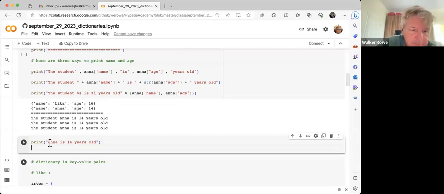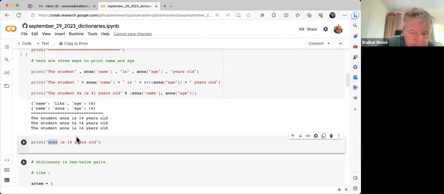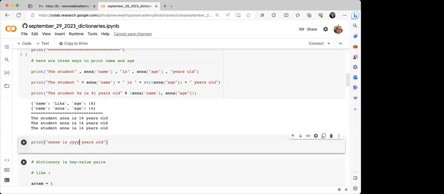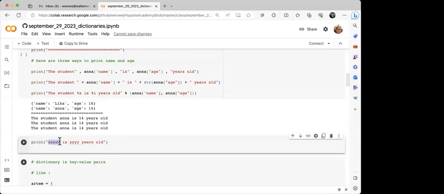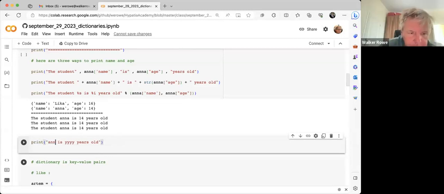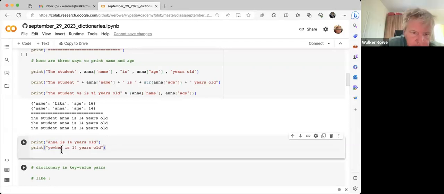Because this is a variable. See, Yevin is Y years old. If we did what you're saying, then we'd have to print Anna is 14 years old, then print Yevin is 14 years old. That's not programming. It's just text.